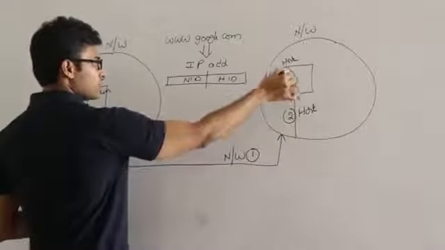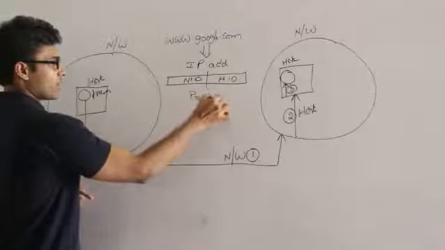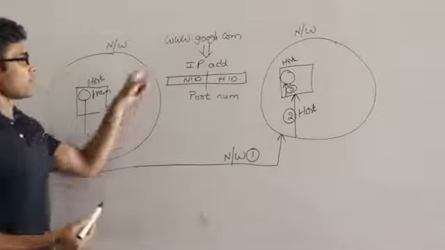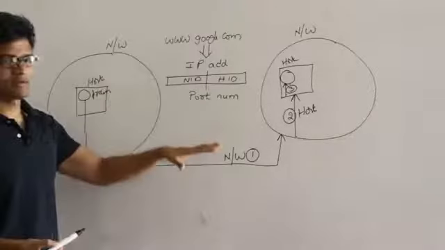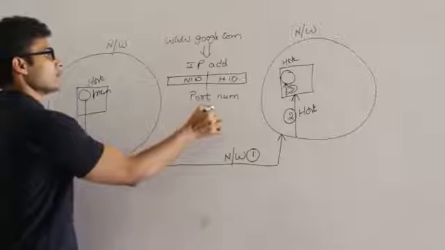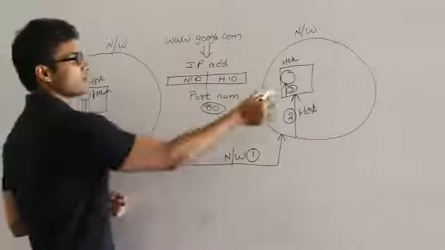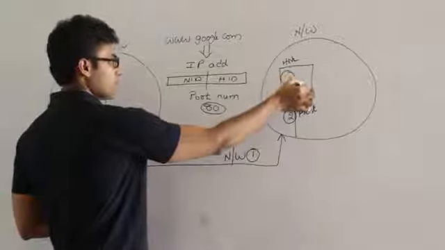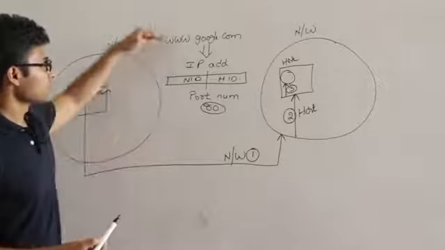And then in order to reach the process we need something called a port number. Since you are talking about a web service, which is HTTP, all the web services will run at port number 80, that is globally known. So everyone knows that if it is a web service it is 80. Therefore in order to reach the process the port number will be used, which is already predefined as a well-defined port, right? So this is how it happens.